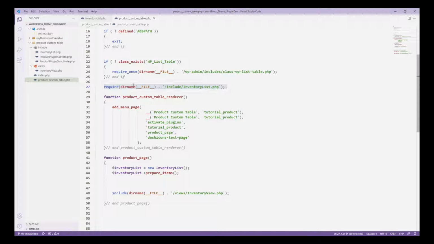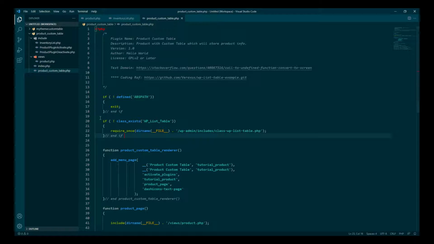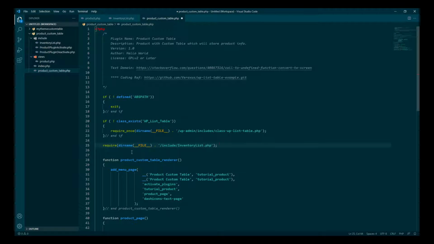Just copy line 27 and then go to your source code, the development project, and go to the include folder and download load this one. That's what we are giving the instruction.